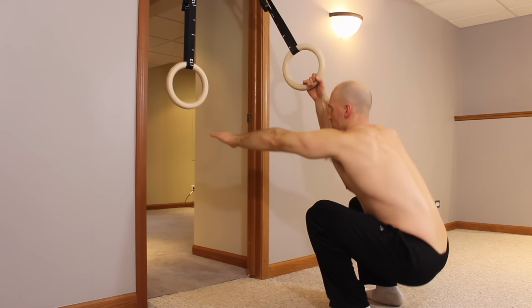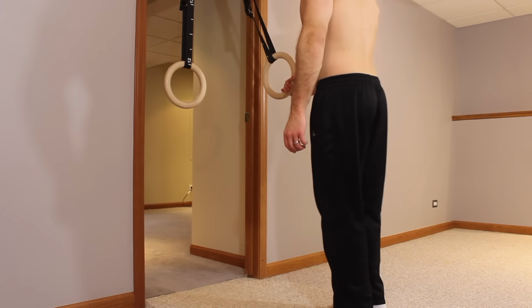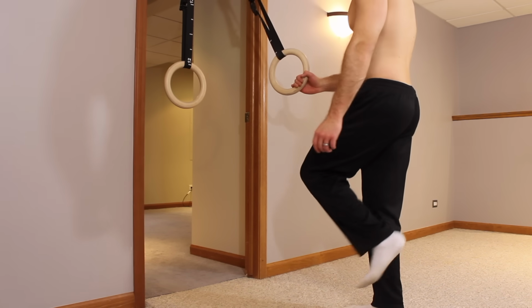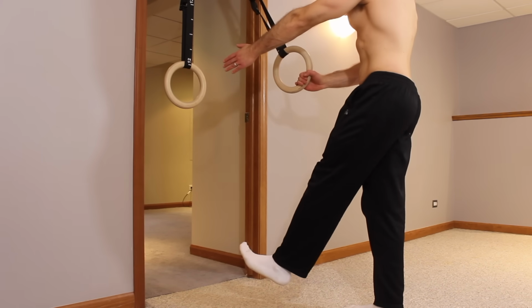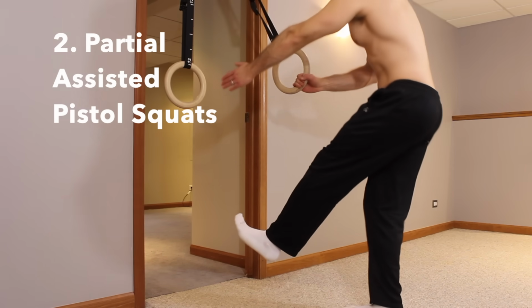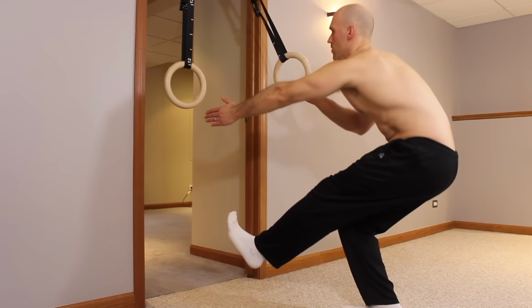Once you feel like you have the deep squats down pat, you're going to grab onto a ring again, but this time, when you raise the other arm, you're also going to raise one leg and stick it out in front of you. And squat down partially, and then come back up. These are partial assisted pistol squats. As you work on these, you'll feel that you're able to go deeper and deeper as you keep practicing them.